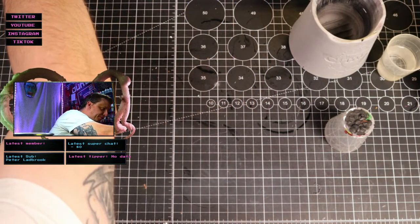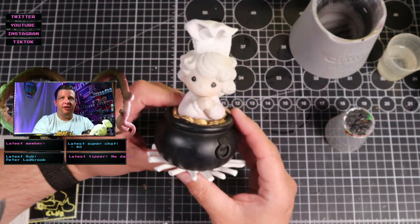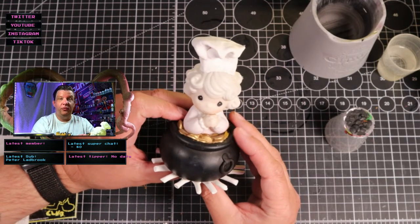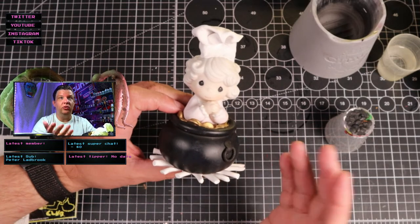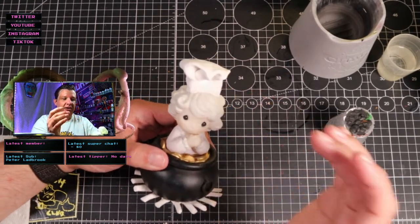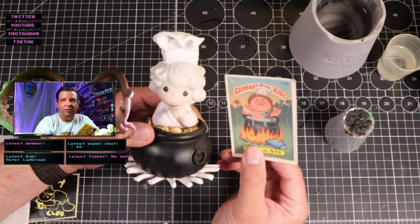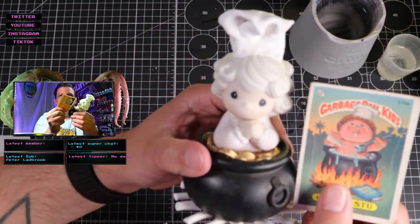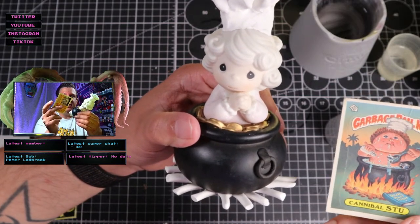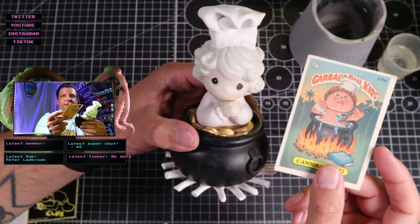So here we are. If you remember, this is what we're working on. Clean off the desk a little bit here. Started on this, like I said, last week. We added the chef's hat. We painted the pot black. For whatever reason, this little girl is sitting or standing in a pot of gold. I don't know. One of those fever dreams over at Precious Moments. So we painted the pot black. We added a chef's hat. I added these handles on the pot to turn it into a cauldron. Very much reminiscent of the original Garbage Pail card that this is modeled after. You can see there is a handle on the cauldron right there. That's why we added this one here. Also, I sculpted and added all the wood under the cauldron to then add the fire to eventually.